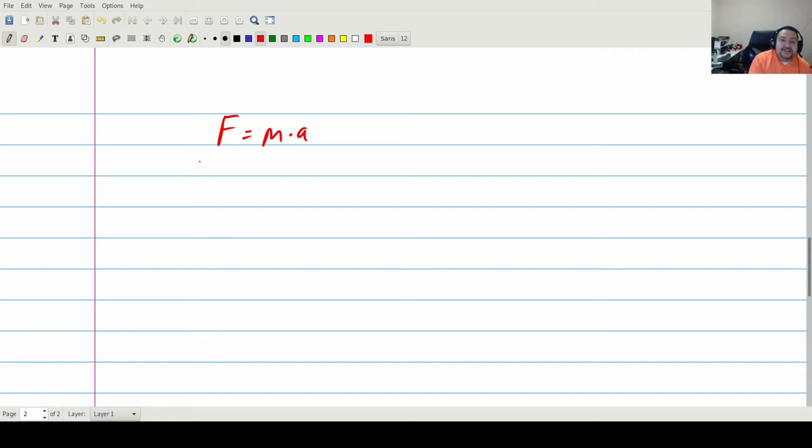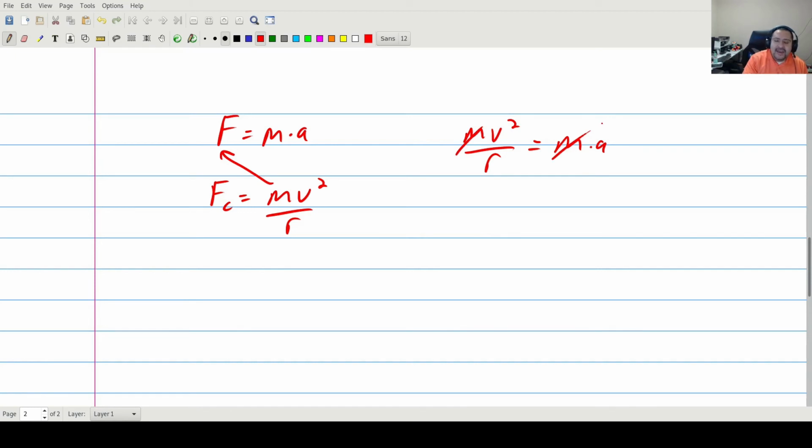Now you might remember Newton's second law, which said F is equal to m times a. So, if I know Fc is equal to mv squared over r, I can plug these two into each other. I can take this formula and plug it into F. And I get mv squared over r is equal to m times a, if that's the only force acting on an object. And when that happens, these masses are going to cancel. This leaves us with something we call centripetal acceleration. V squared over r is equal to a, which is a centripetal acceleration, so I'm going to put a sub c there to show that.